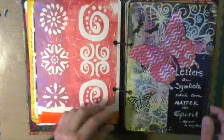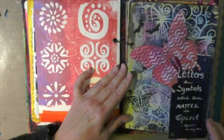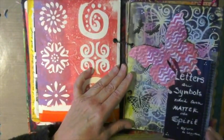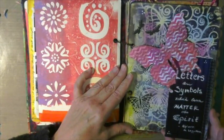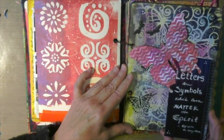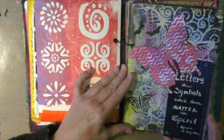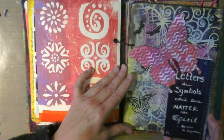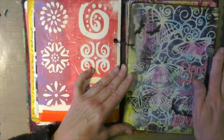This was the prompt in January, tip-ins, I think. I don't make tip-ins, so this was my first tip-in. Letters are symbols which turn matter into spirit, Alphonse de Lamartine, whoever that is. So I did some journaling here, and I didn't want it to show when I did stories.